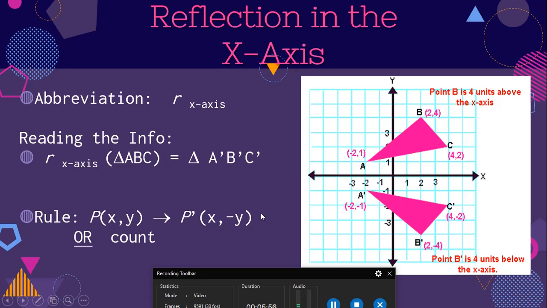But as we learn more transformations, you might not be able to remember the rule. So it's also possible for you to count. If the x-axis is my line of reflection, A going down vertically is 1 block from that line of reflection. So its new location is also 1 block further. So we drop down 1 and there it is. We can count C to the line of reflection is 2 blocks. C prime is 2 more blocks away. So we just want to identify that line of symmetry or line of reflection so that we're going into the right place.